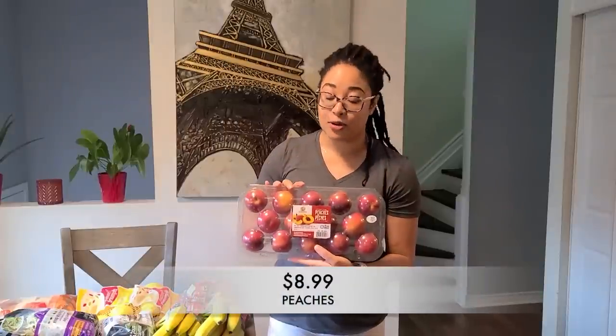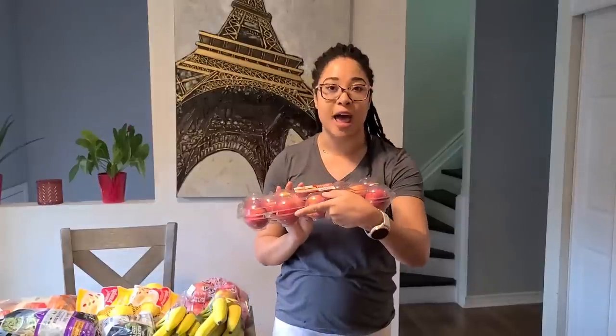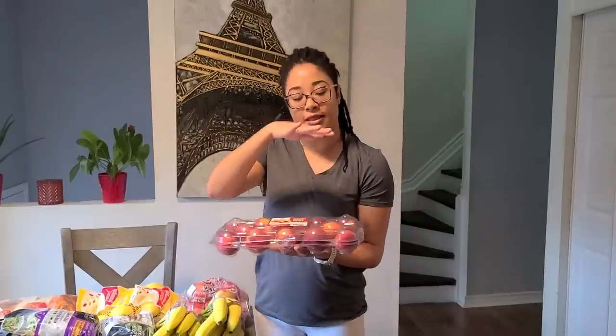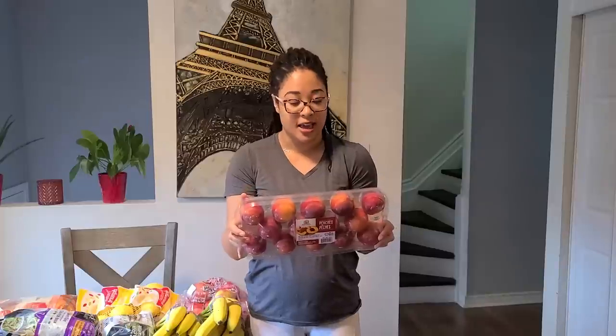If this isn't the cutest package of peaches, I don't know what is. This week in Costco, they had 2 different packages of peaches. They had this flat one in this plastic container, and they also had the square container that they normally sell. And usually in the grocery store, that's the type of container that they have too, the square one that is about this high and you get probably 6 peaches in there. Anyways, I grabbed this one because they were cute and petite, and I really liked that they were in this plastic container, because I can actually see if any of them are moldy and bad, and they all look delicious.